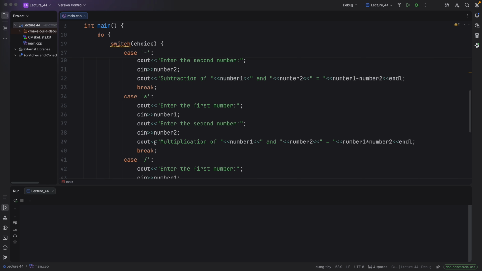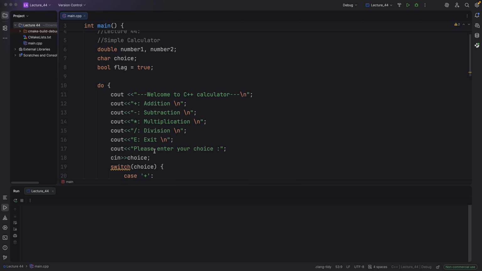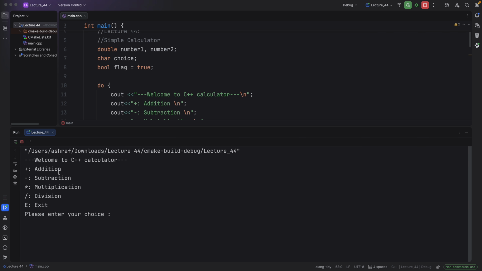So let's run our program first so we can see, is it working based on the logic which we want? So let's run our program. Okay. It says welcome to C++ calculator. That's great. It says plus for addition, minus for subtraction, star for multiplication, slash for division, and E for exit.